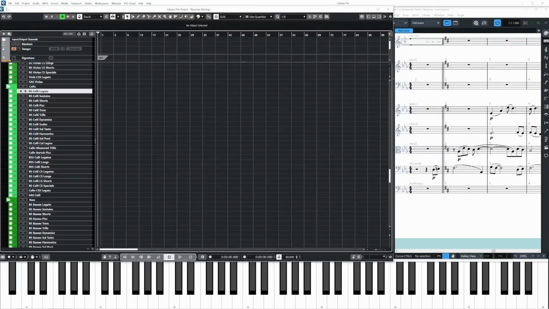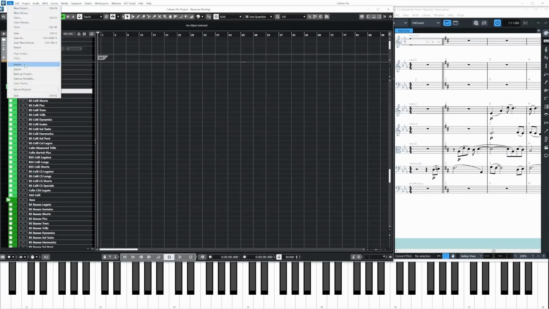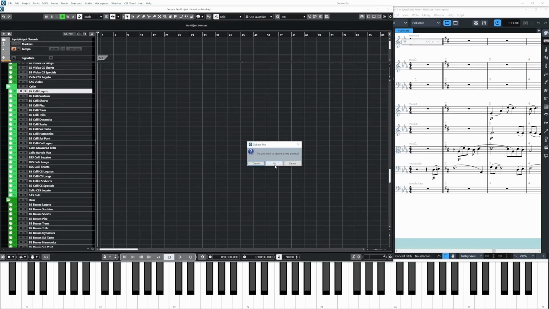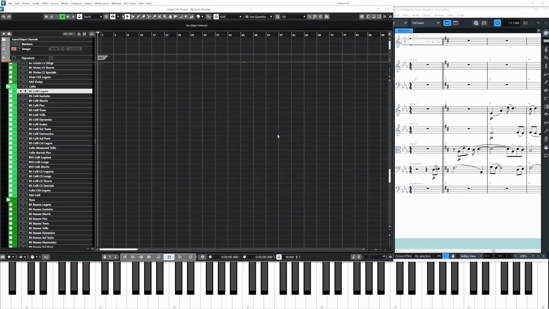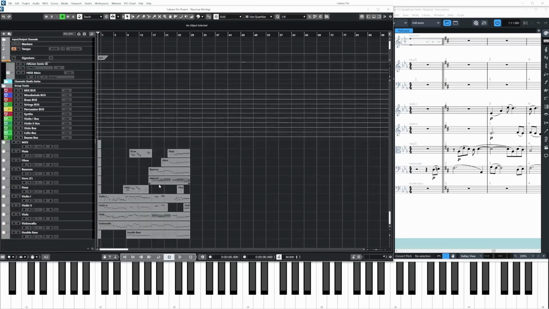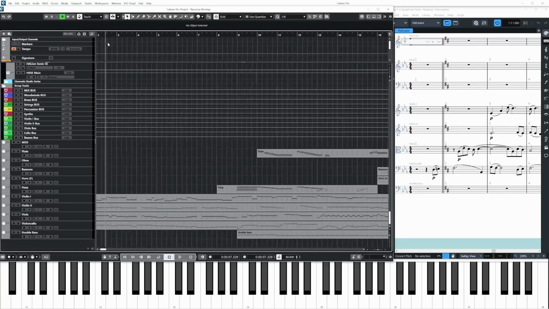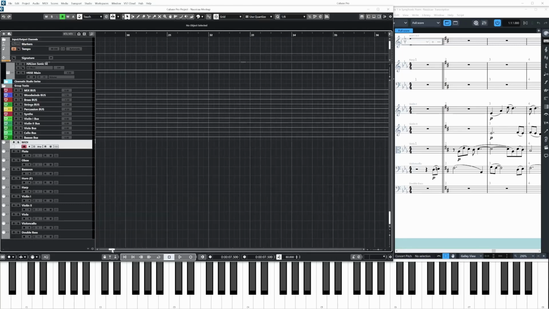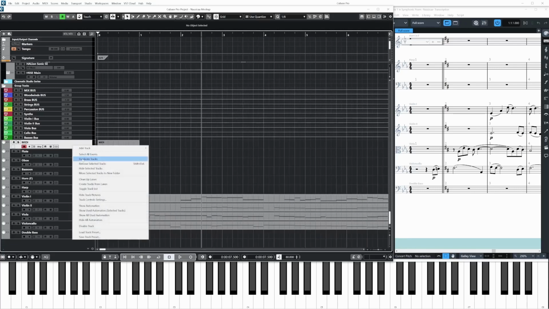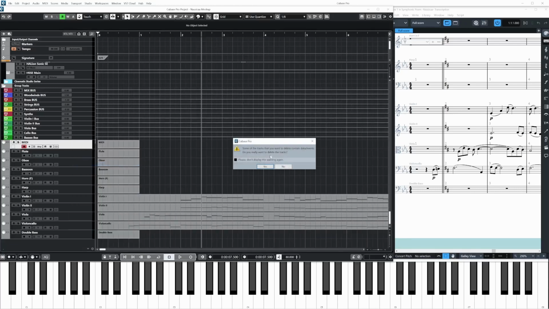So now I'll open up my orchestral template in Cubase. From there, I can import the MIDI either into this project or into a new one. I'll choose this one, although there is some benefit to importing into a new project because Cubase will import the tempo and meter changes into a new one, and those won't show up in my pre-existing template here. Often I'll import into a new project and then copy those meter and tempo changes along with the MIDI tracks into my template project. Either method works fine.